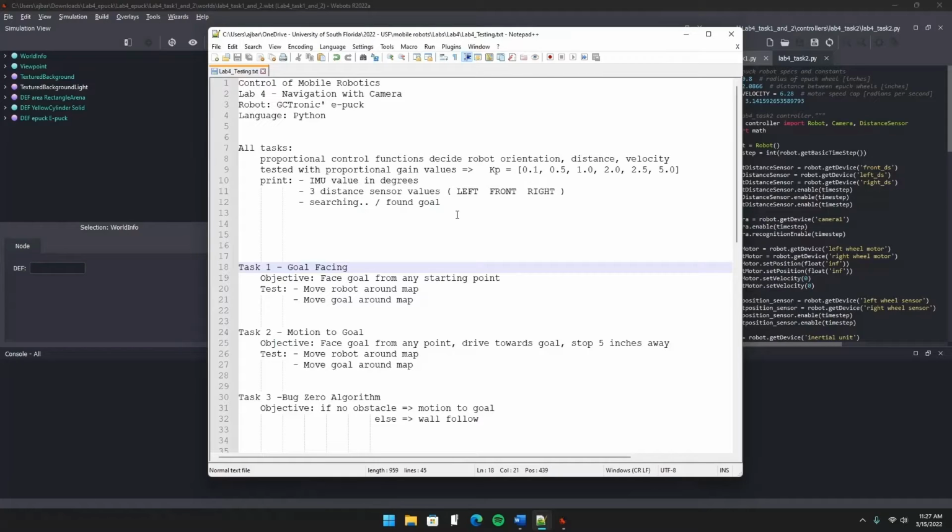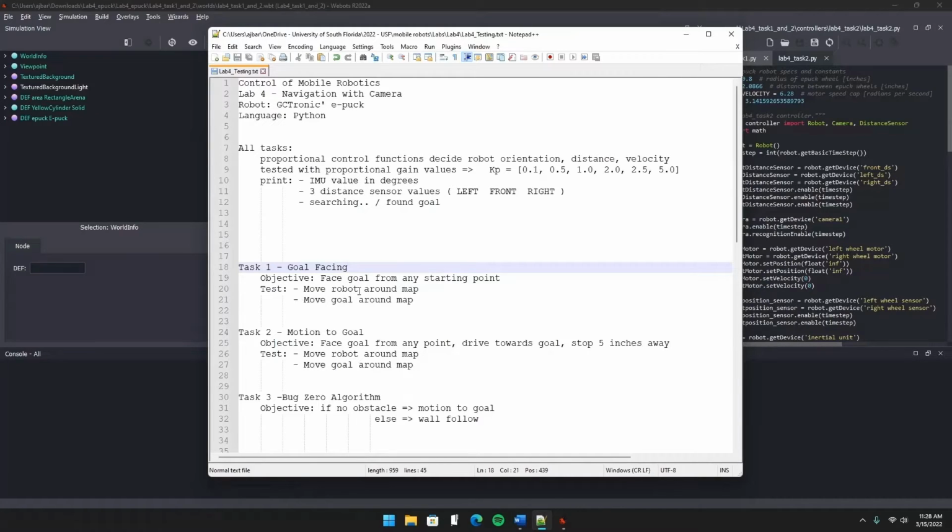To accomplish that, I use the camera's ability to chart exactly what position in the camera image the goal is at any given time. So when an object is recognized by the camera, there's exactly 80 possibilities for where that object is on the camera's x-axis, meaning when x is 40, the object's centered on the camera. My robot spins in place until it detects yellow, and it'll either spin left if that x value is reading above 40, or it'll spin right if it's reading below, only stopping when the goal is directly in the center of that little camera, which you'll be able to see in a second.